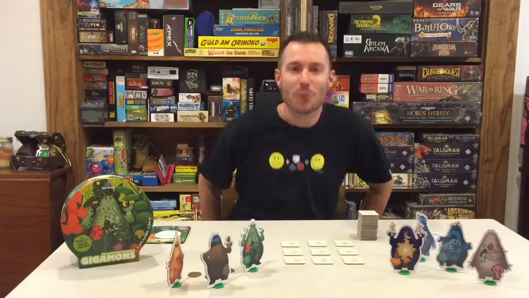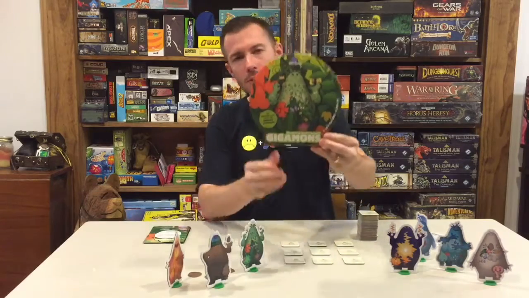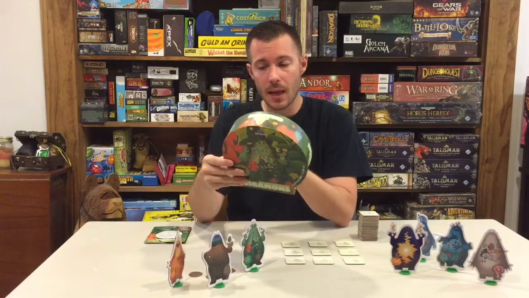Hi, this is the McGuire Review, and today we're going to be taking a look at Gigamons by Blue Orange. And I'll show you that here. It's a new game they came out with this year. It's a 6+, 2 to 4 people, and 15 minutes.